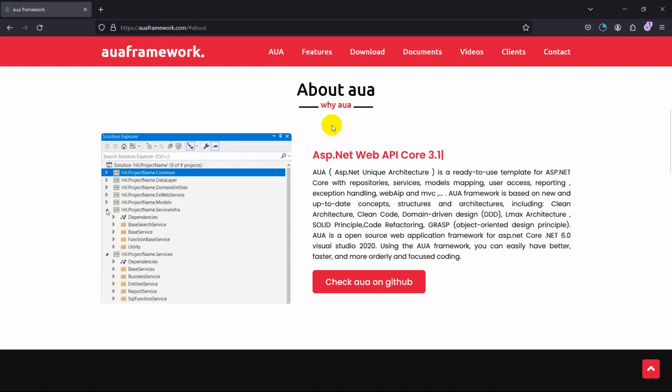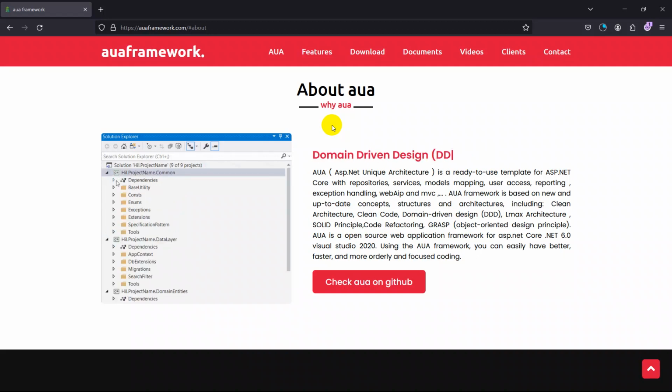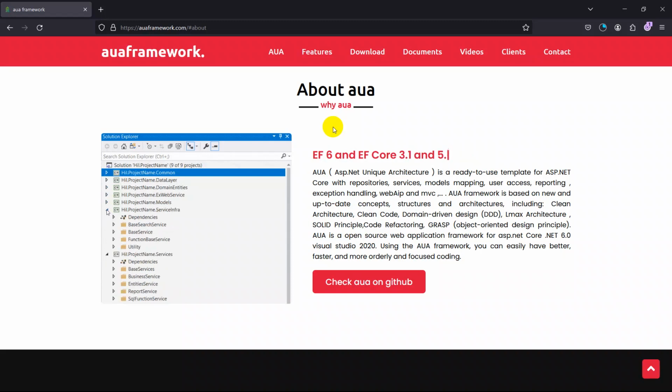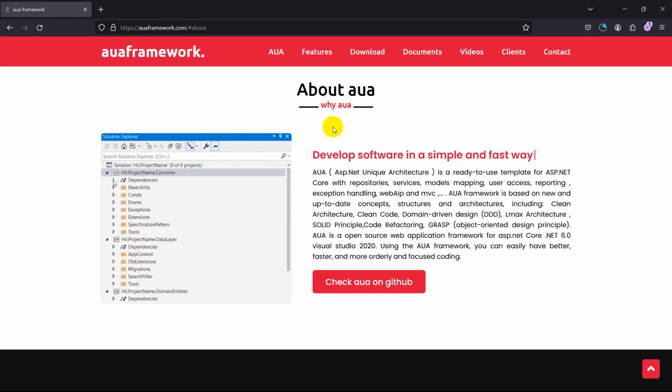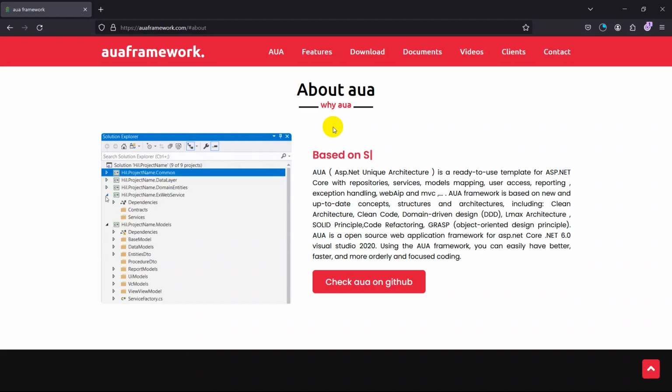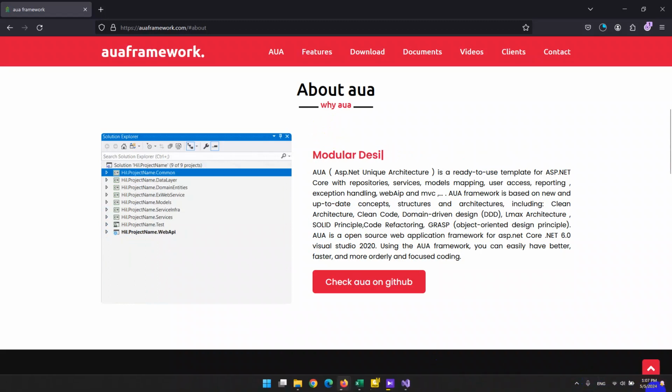In previous videos, we have spoken about and showed the ways to get the AUA Framework from the internet, the free version, and how to download it, install and set up the AUA Framework, as well as establish its database, namely using add migration and update database via the Entity Framework Core console. In this video, we want to take a deep look into the AUA Framework modules, layers, and other infrastructures all together.